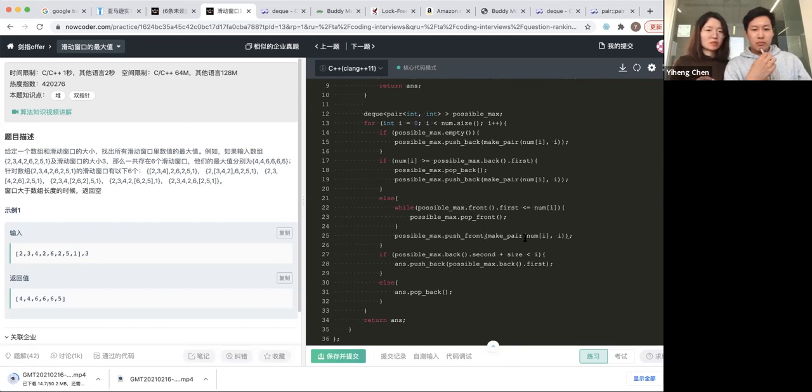And for those who are smaller than the last element, while the first element in the double-ended queue is smaller than the current number, you just pop the first one.